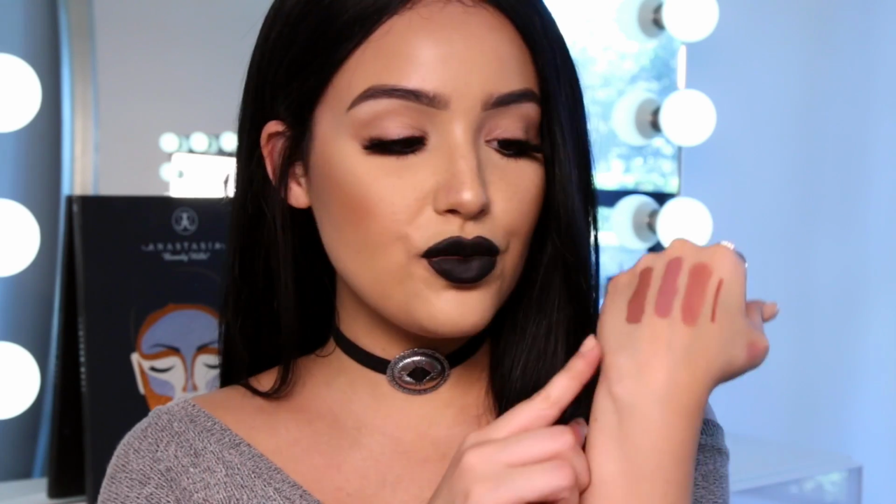My other ride or die is Colourpop Beeper. I've used it so much, there's not even any writing left on the tube. This is another everyday kind of color for me. It's much more of a deeper rosy brown shade. I'm gonna swatch it next to Stone. And these are only $5 or $6. And the formula is so amazing. Now, I have mentioned before, I feel like Colourpop's formula of their liquid lips varies depending on the shade, but Beeper, again, lasts all day on me and it's super comfortable.